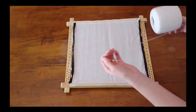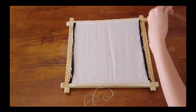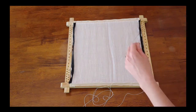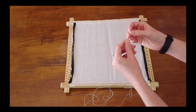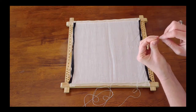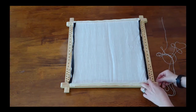And remember that thin yarn from before? You can also use string if you like. And I'm going to cut off a long piece here and thread my needle. And you want to tie it around one corner.